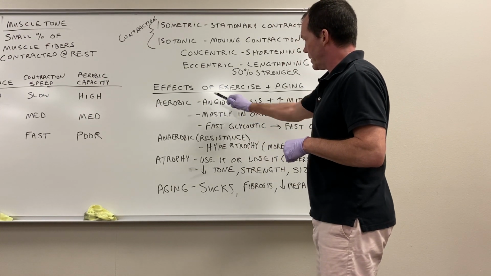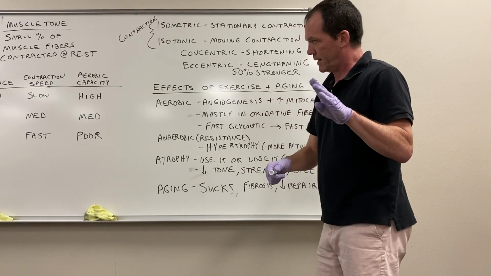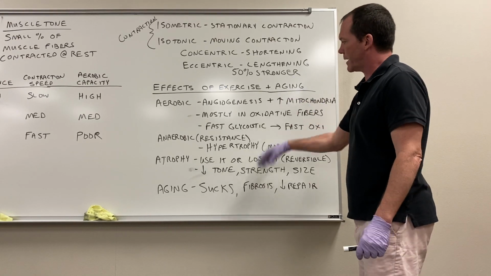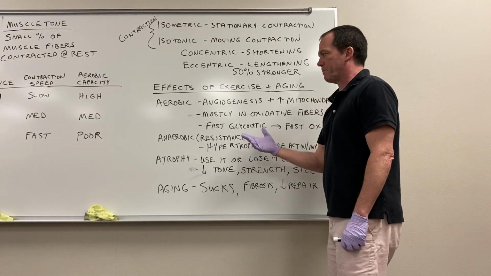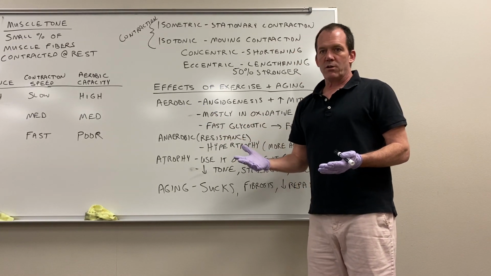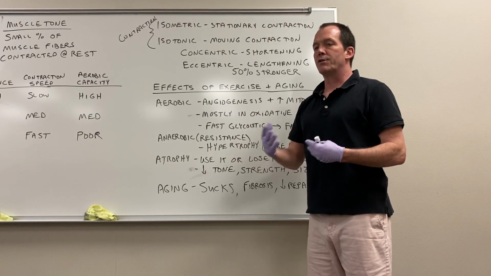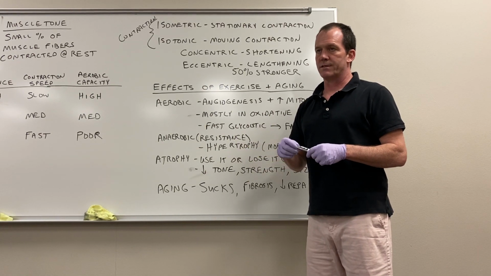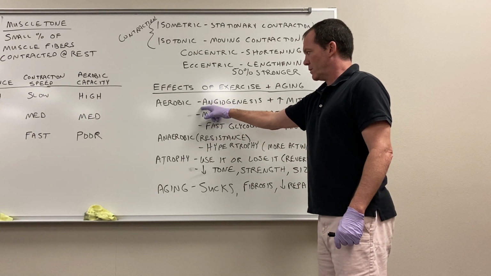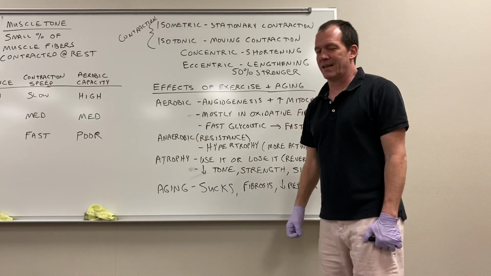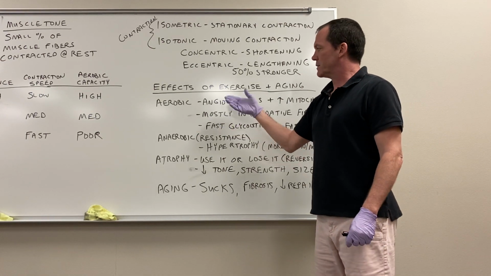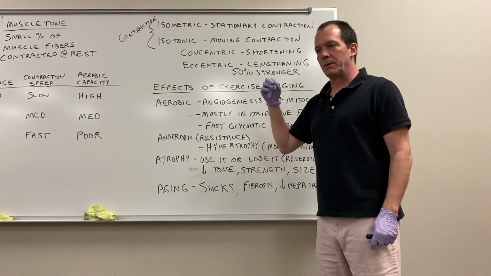more time. All right, here goes the second to last thing besides rigor mortis, effects of exercise and aging. They're not really connected, but we got them in the table, on muscle. So aerobic exercise, so aerobic cardiovascular workouts, go for a run, get on the treadmill, go swimming, whatever, hiking, if it's a vigorous hike, you're going to get some aerobic exercise. Here's a big word for you, angiogenesis. Well, genesis, we know that's the beginning or making or something like that. Angio refers to blood vessels.